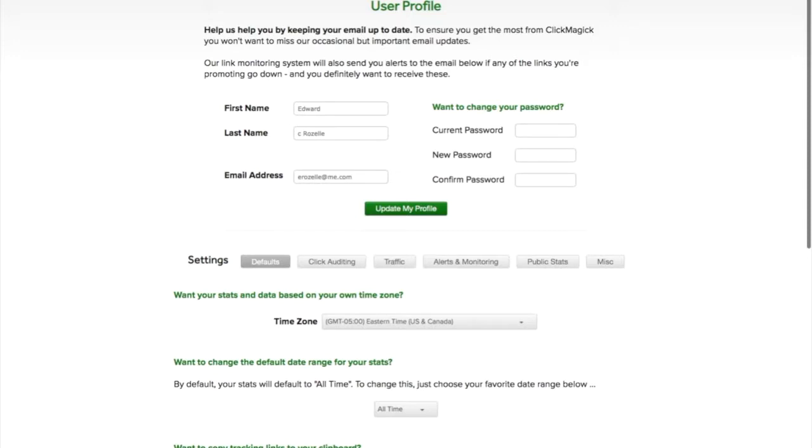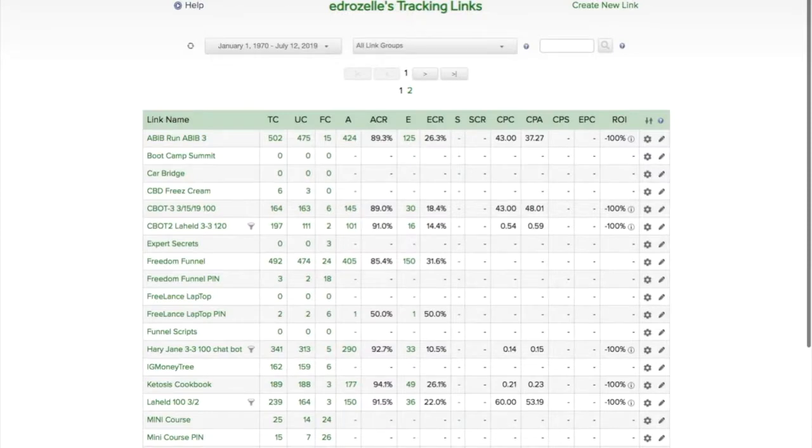So I'm going to go into the link area, which is where you go after you leave that dashboard. And this is where you get your tracking information and where you create new links and so on. So across the top here, we have the traffic count. That's the number of clicks coming in, the traffic clicks. Then unique clicks, how many of them are actually unique that it hadn't seen before.